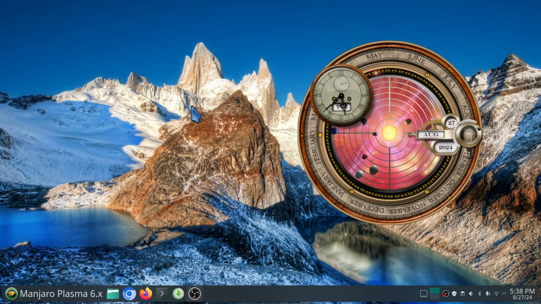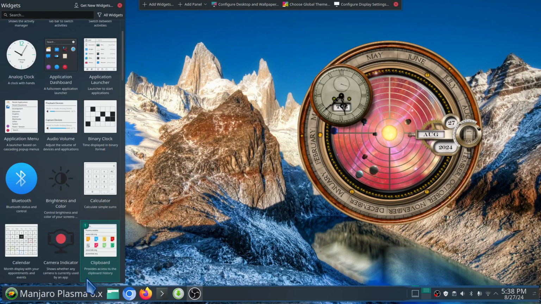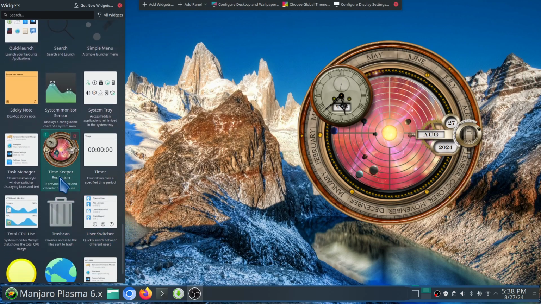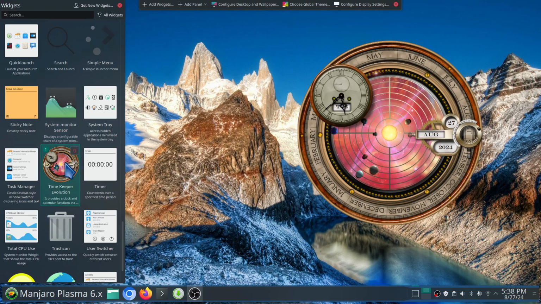But more importantly, what is this thing called? All right. Since I upgraded from Plasma 5 to 6, and today's date again is August 27th, 2024. I'm not sure when you're watching this video, but I actually had to delete the old one of these. The Timekeeper Revolution previous icon, after I upgraded from 5 to 6, was black. And I had to actually uninstall it. And then I went and found new widgets, and I think there are three of these in there.